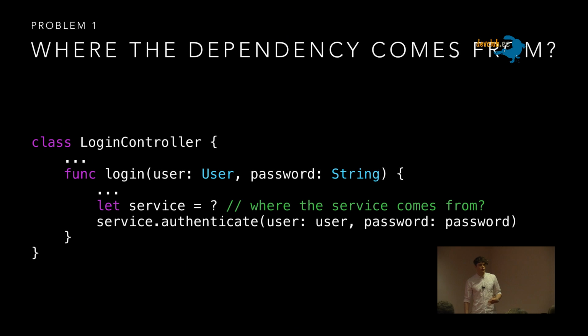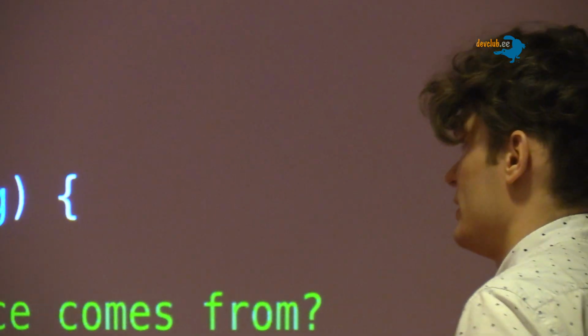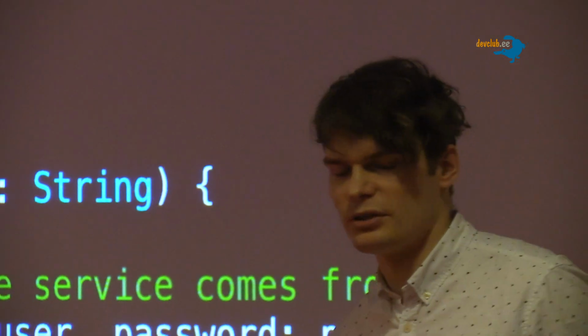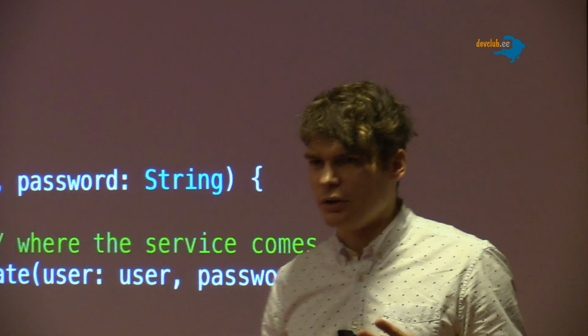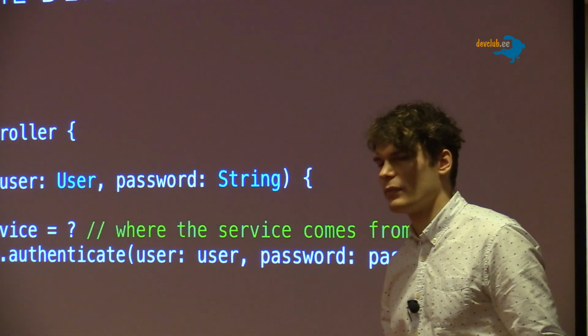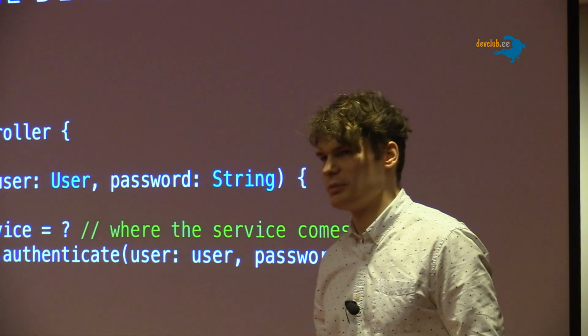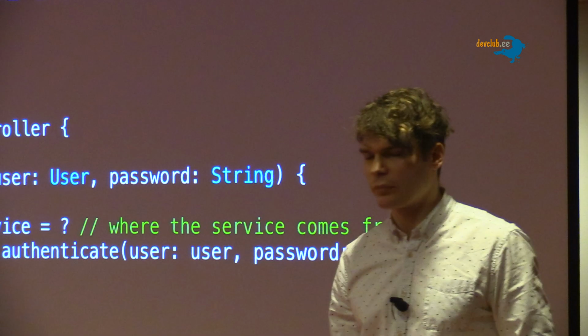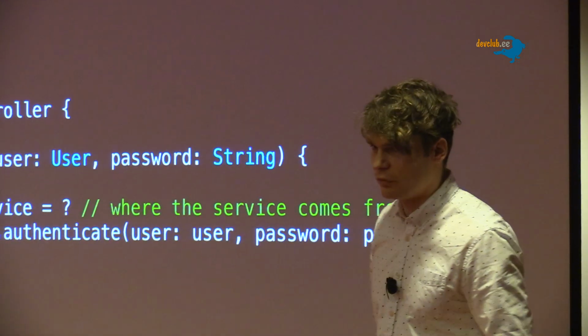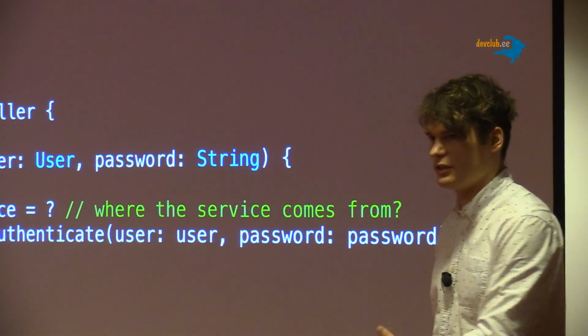Well, the most natural, straightforward solution to this is simply to instantiate it inline here, where I have a comment. Most of you probably know that this is not a great option, but why? Because you don't want to be tightly coupled. As soon as you initialize the service here, you have to know the particular implementation of the service, and you know a lot. You depend on this particular implementation. You know more than you probably should about it because you have access to it. And you definitely now imported the framework or the module or the component where this dependency lies.